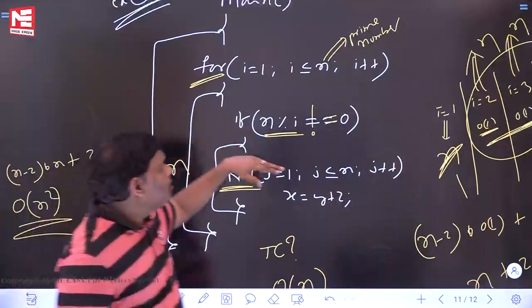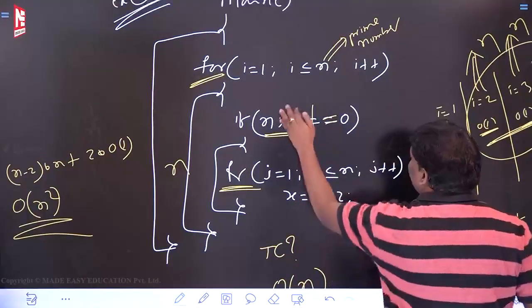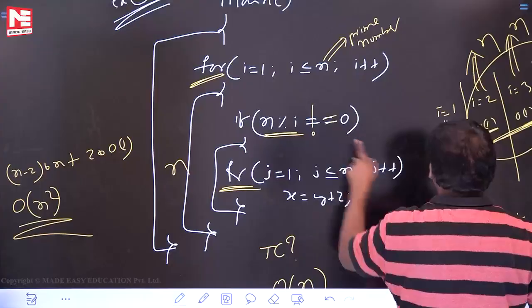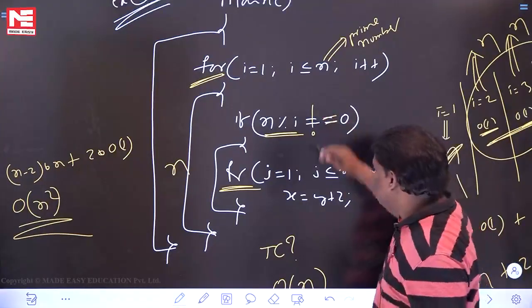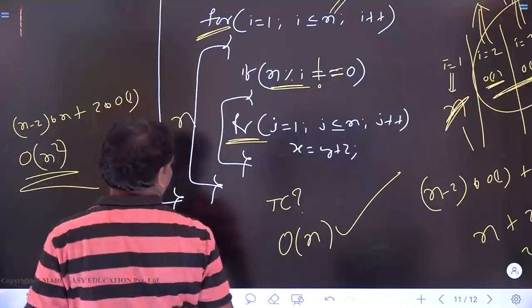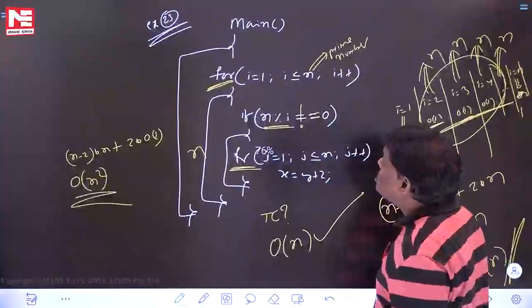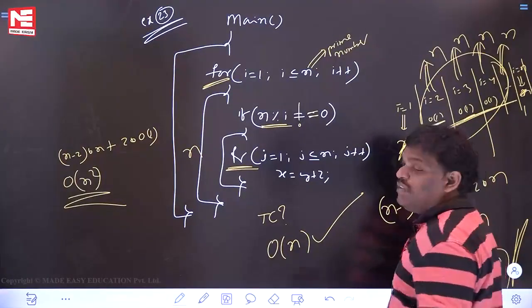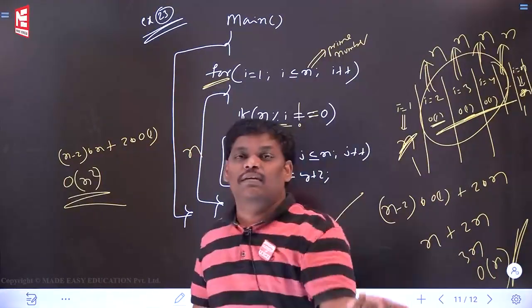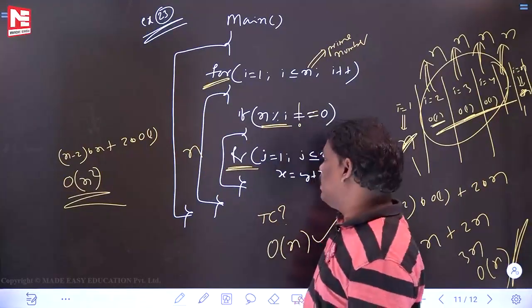Because a prime number has only 2 factors, with not equal, almost every time it passes. If it is equal, it passes only 2 times. Equal, the answer is n. Not equal, the answer is n squared. That is the answer for this. Please take care, this is also a nice one. Conditional inner loop. Previously, there was an inner loop dependency. Here, the condition is there in between the loops. Something like that.